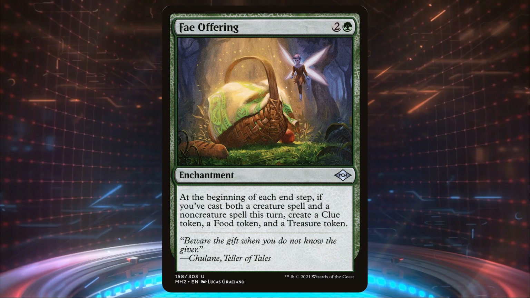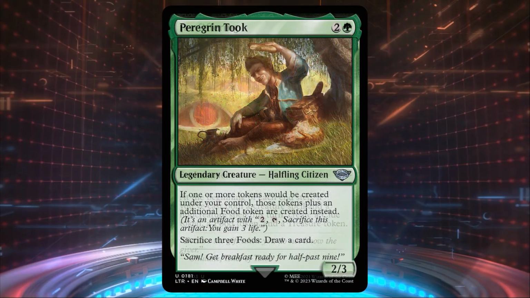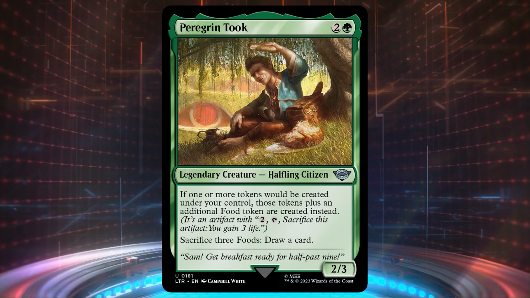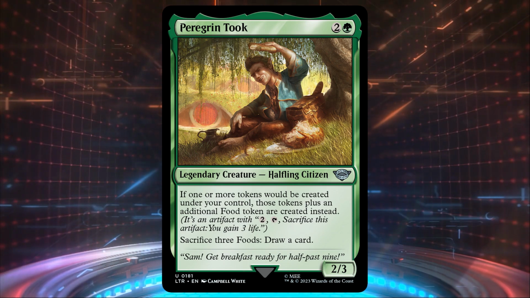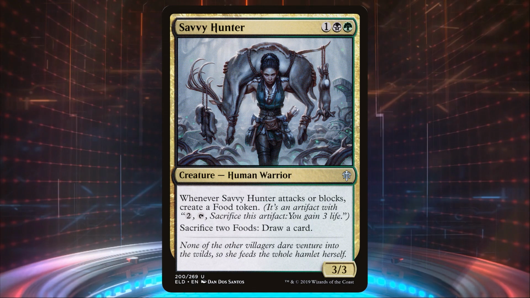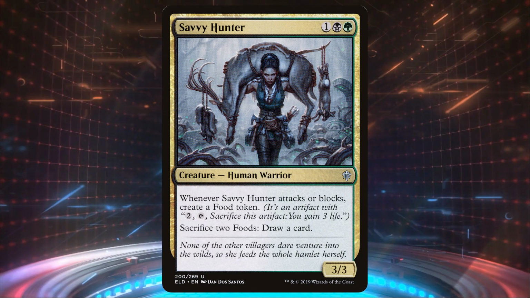If this goes off with the Academy Manufactor, you're going to end up with 3 of each for a total of 9 tokens. Peregrine Took is a 2/3 legendary halfling citizen that says if 1 or more tokens would be created under your control, those tokens plus an additional food token are created instead, and you can sack 3 foods to draw a card. Savvy Hunter is a 3/3 human warrior that says whenever it attacks or blocks, create a food token and you can sack 2 foods to draw a card.